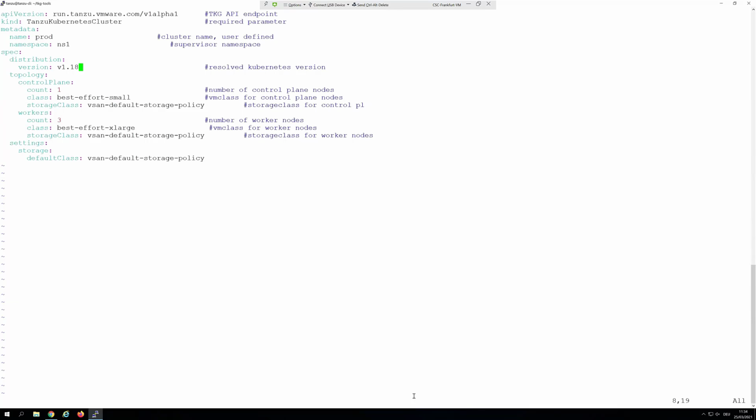In this case, I'm using 1 control plane and 3 worker nodes. Control plane is in a small size. The workers are an extra large size. You can change that depending on your needs. And as storage, I'm using my vSAN default storage policy, as you can see here. Perfect. This is done.